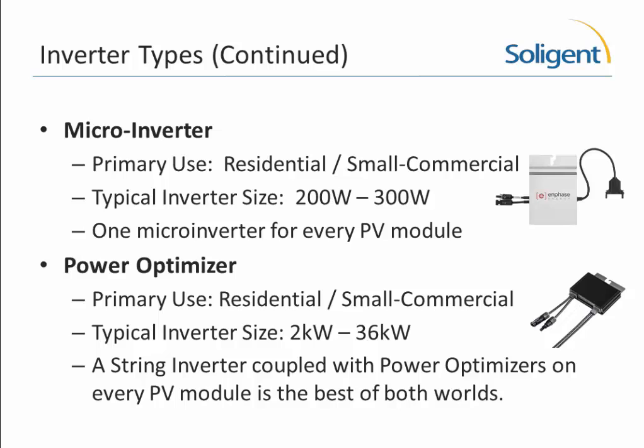Then there's microinverters. Enphase is extremely popular. Small, residential, commercial. The advantage of the microinverters is there's one inverter for every module. If you have 20 modules, you got 20 inverters. So if you had shading on one of your modules, only one module would be affected. Whereas with the string inverter, if you have shading on one module, the output of the whole array is going to be affected.